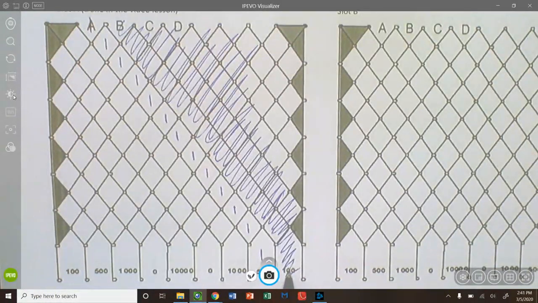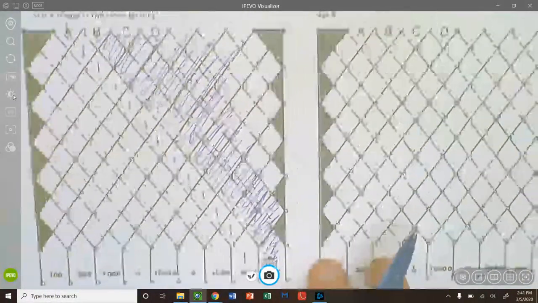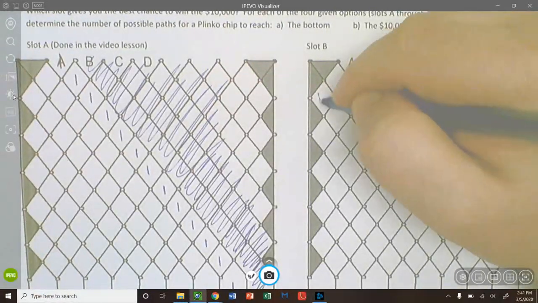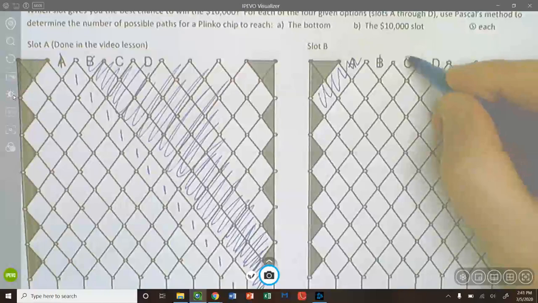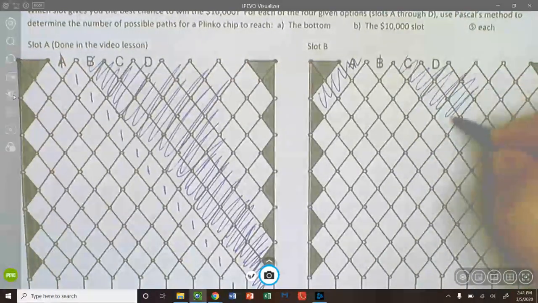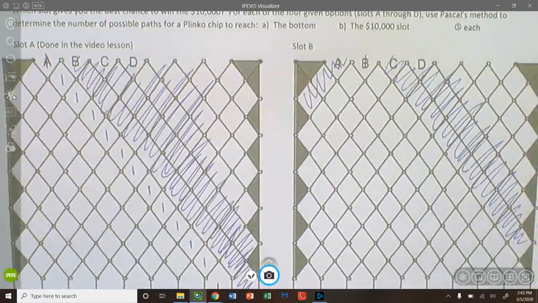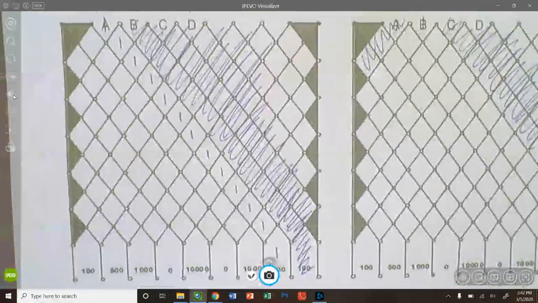then all the way down, you can just fill in ones all the way down. And what you can actually see is that it is physically impossible for a Plinko chip to get anywhere in this part of the board. So I'm just x-ing it all out, shading all in. And it's actually impossible for a Plinko chip dropped in slot A to reach the rightmost slot at the bottom. It's impossible.